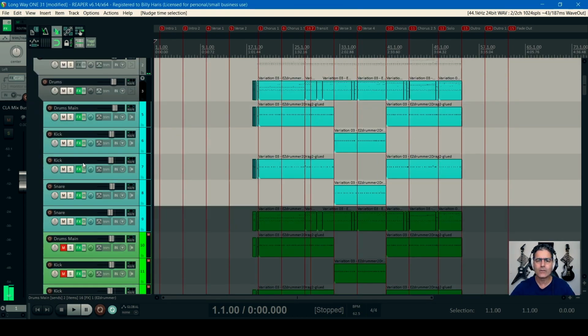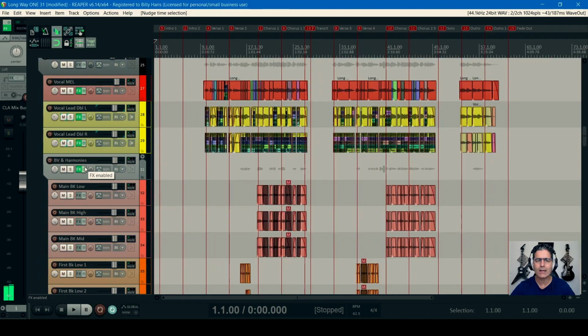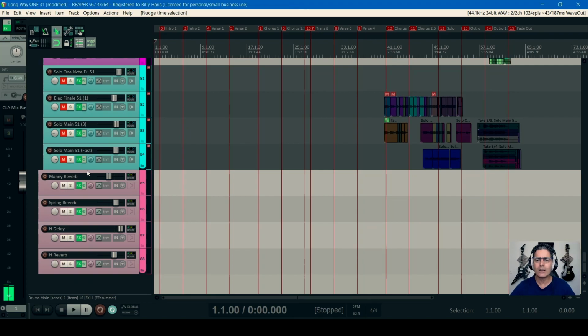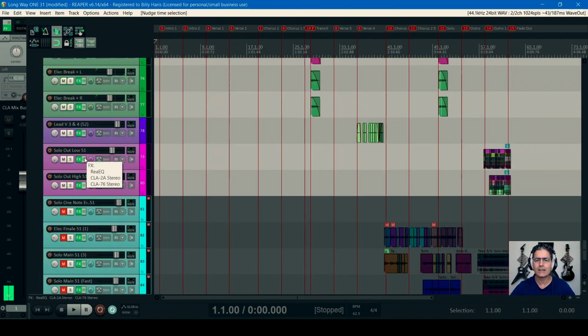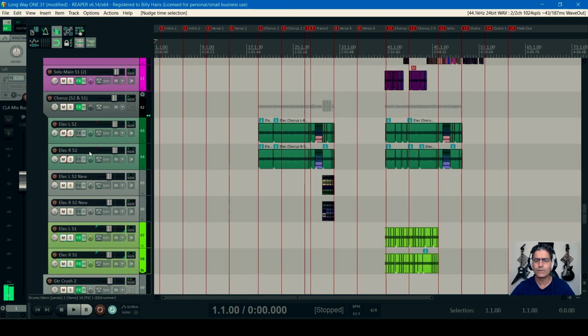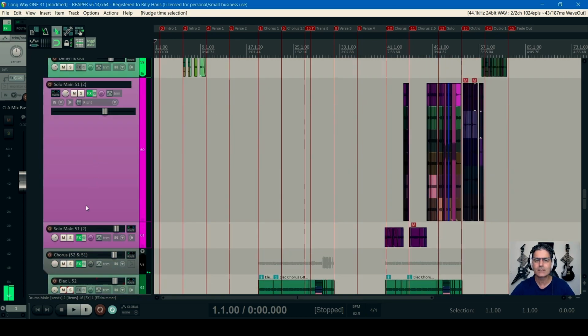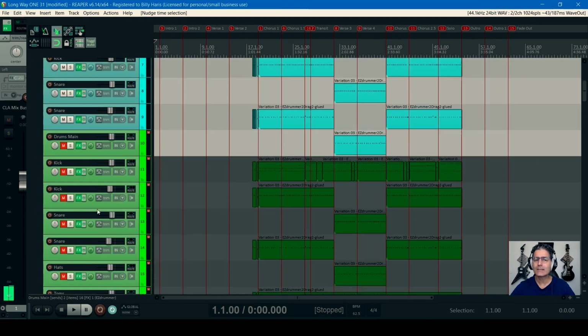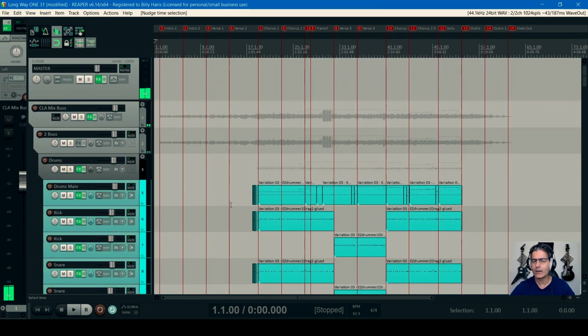And so we have over here a bunch of tracks, of course, as you can see. It's a fairly big project. It's not the smallest project I have, but there's little bits and pieces all over the place. Okay. So, having said that, we're not going to worry about that right now. We'll look at that in arrangement in another video. But for now, structurally, we can see what we're doing here.